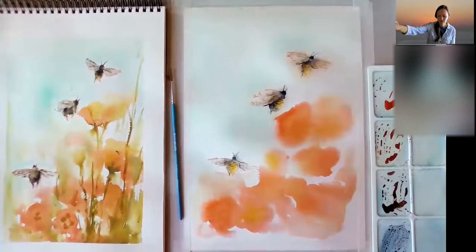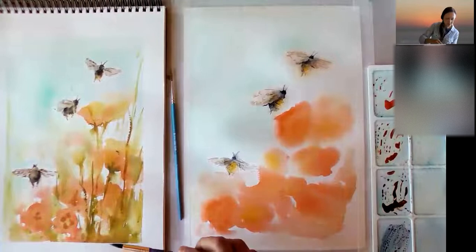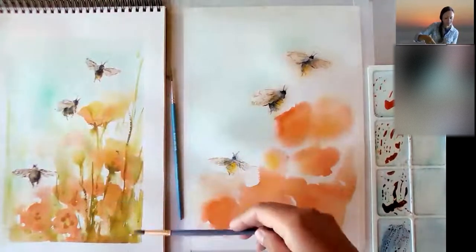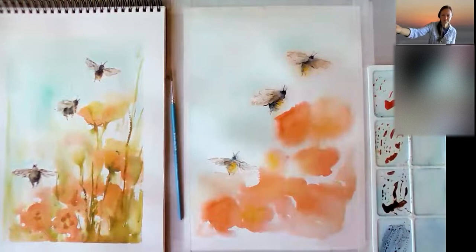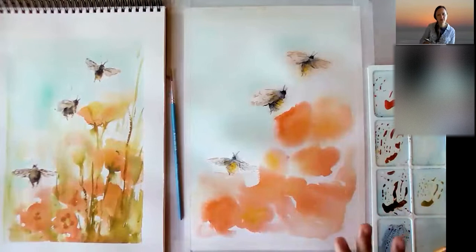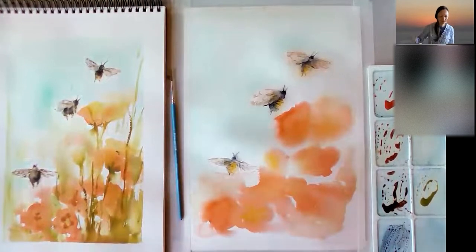In this case, maybe I won't do much. I will not water my paper anymore. But I will start with my brush wet and do again first all these blurry green parts, and then afterwards on top, with a thin brush, more precise green touches. So again, first we blur in, but now, of course, already a bit more plant, meaning with flowers, we plant a bit the flowers, but still it's all more like free spots. Now I still plant these leaves. But of course, I can put more green on the bottom and then on top.